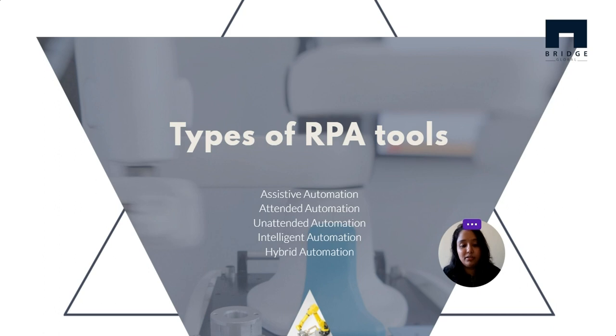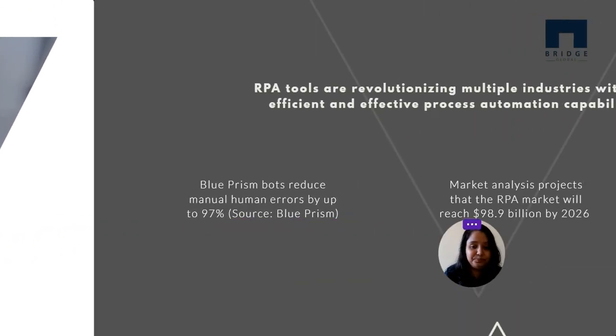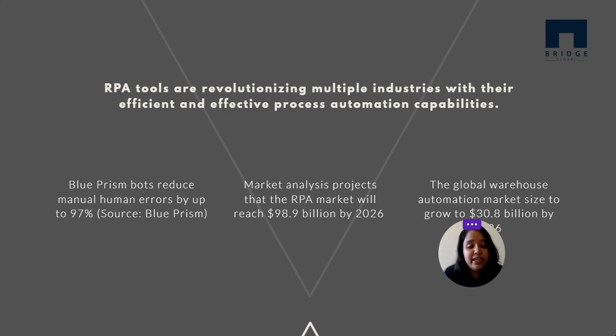Now, let's talk about revolutionizing multiple industries. We have RPA tools like UiPath, Blue Prism, and Automation Anywhere that are leading the charge in automating business processes across industries. These tools are like toolkits that a business can use to create and deploy their own army of digital workforce, transforming how work gets done. There are many RPA tools in the market, but the most popular ones are UiPath, Blue Prism, and Automation Anywhere.